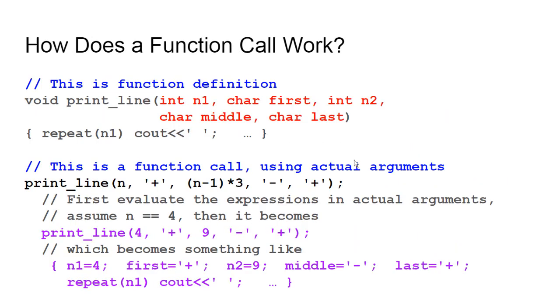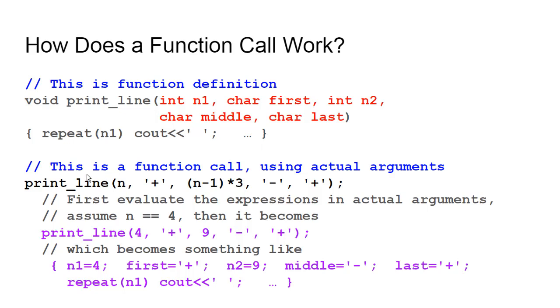So how exactly does this function work? This is a function definition, and it has 5 arguments. It takes 5 input values into the function, and then it does things. Each of the input values has a particular type. Here we use the red text for the arguments. And this is the function body, which is printing the line, and so on.